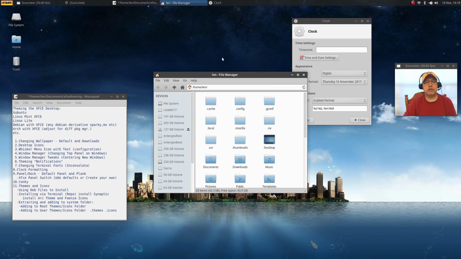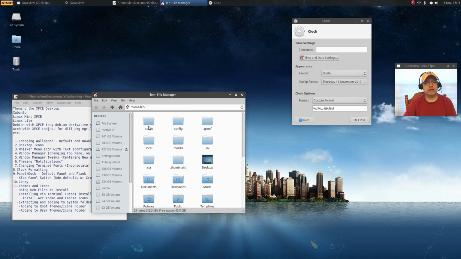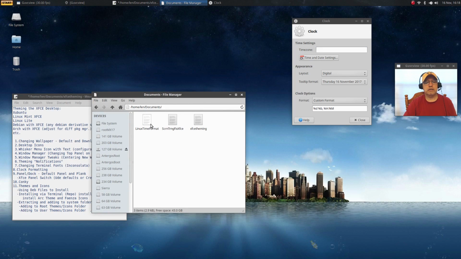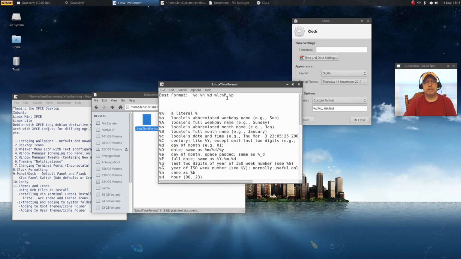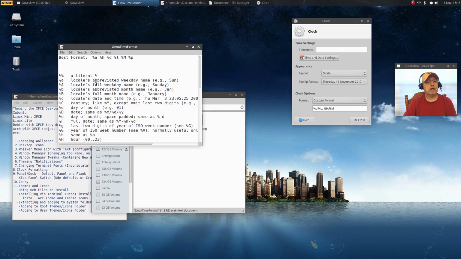What I usually use, if I go to my Documents folder and I look at Linux time format, you'll see I have a list of all of the options. But the one that I use is this one here.